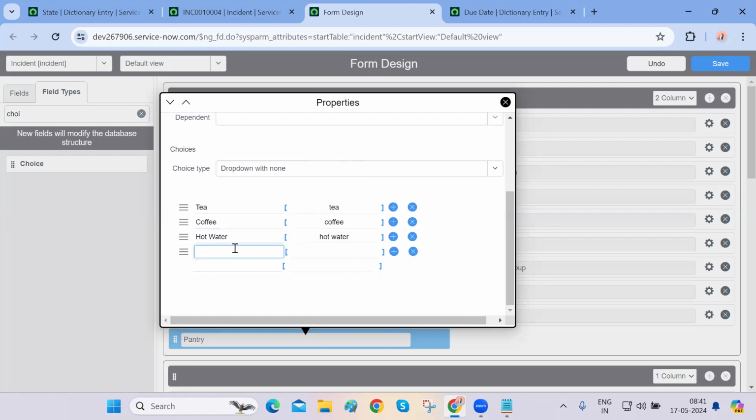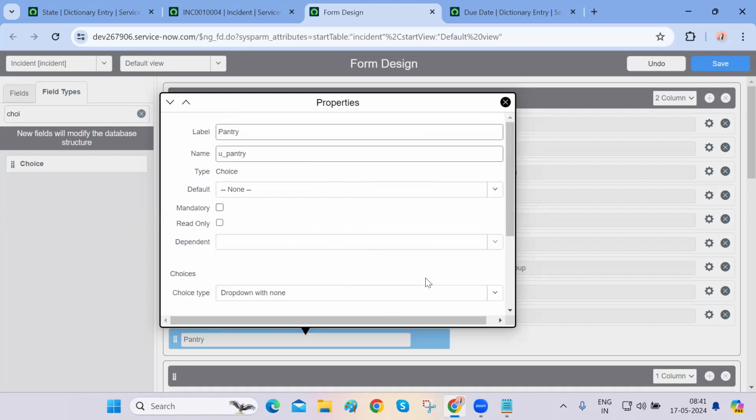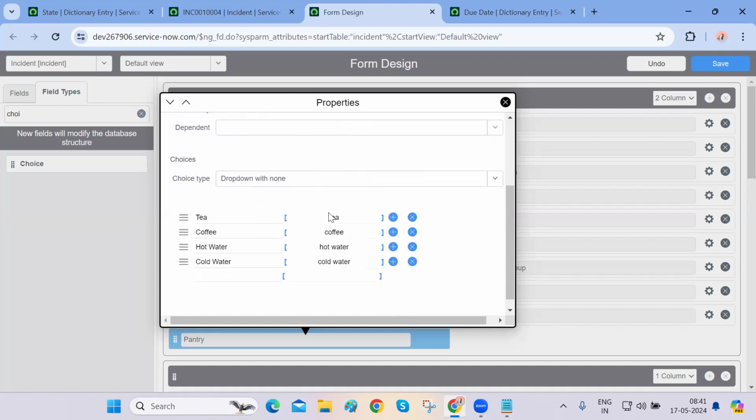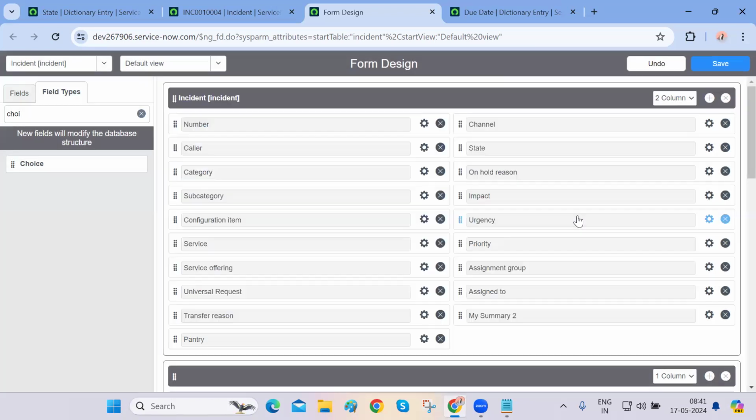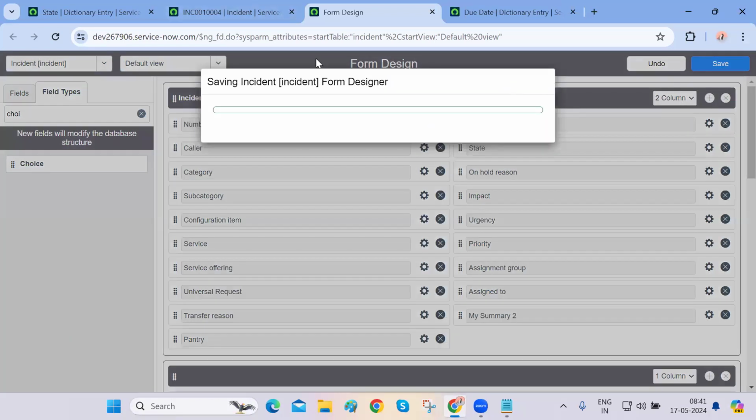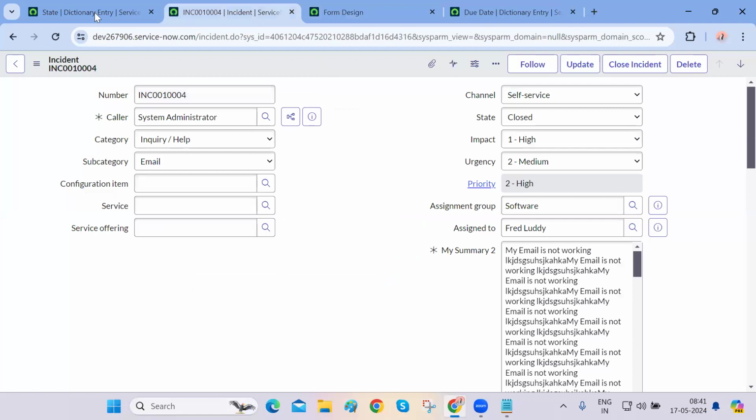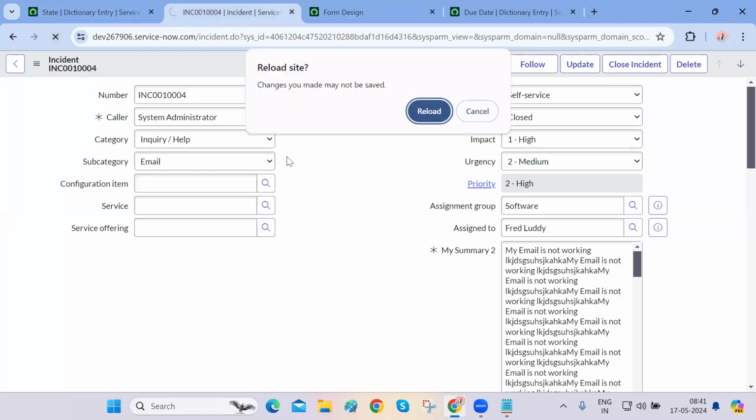So we have created this field with type choice and provided these 4 choices, and clicking outside and saving this form and going back to the form, we can definitely see this new field is created with these choices.